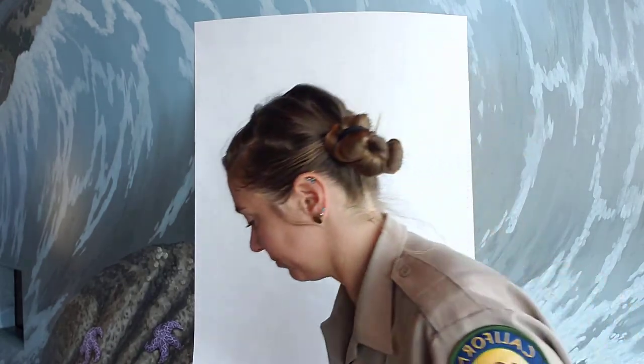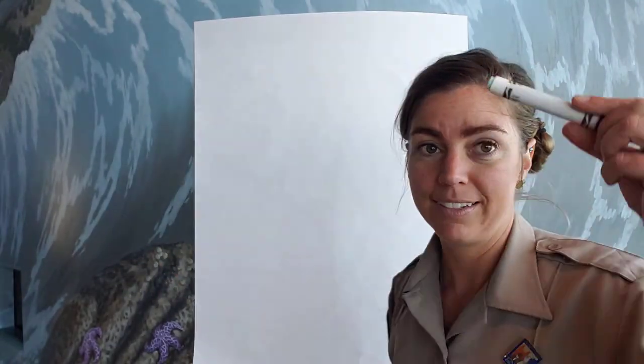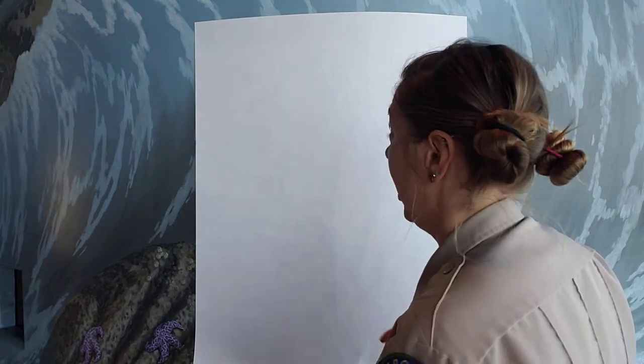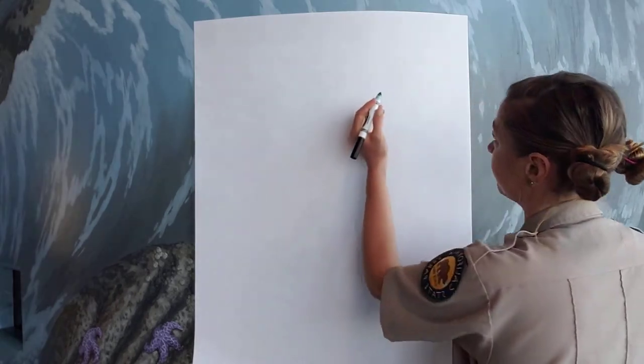Who knows what a sea otter is? Has anybody seen a sea otter or know anything about them? Well, if not, we're going to do a little diving into what sea otters are. So I'm going to ask you to grab some sort of piece of paper, a utensil. This could be a pen, a pencil. I've got a marker here. And we'll go ahead and get started.